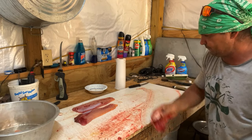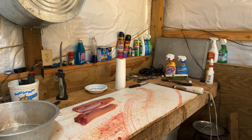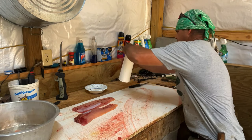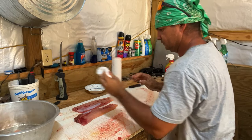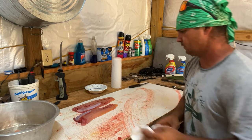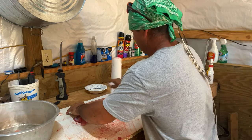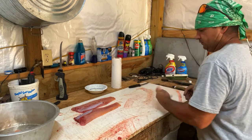Now, I'm wiping this off in the floor. We have a drain in our floor. Clean the rest of this up.